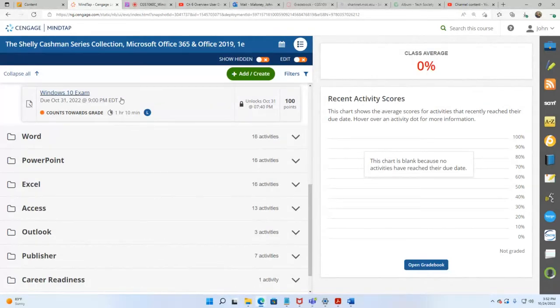But you have to be online and in my Collaborate Ultra room for my live classes, for my live required homework time for you guys, and of course for the exams. All right. And again, if this was Tuesday, Thursday class, it would unlock on Tuesday, November 1 at the same time, 7:40, due at the same time, 9 p.m.